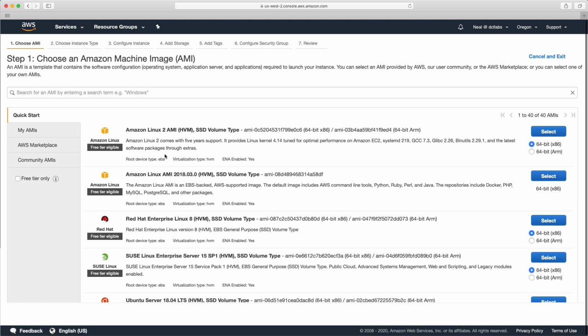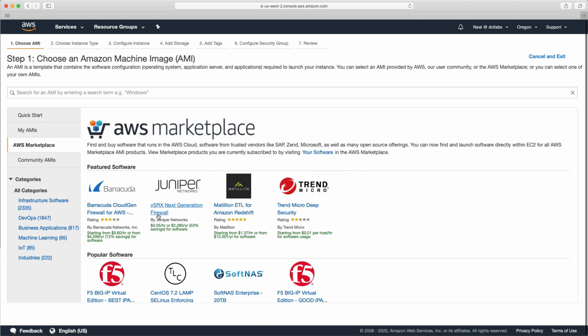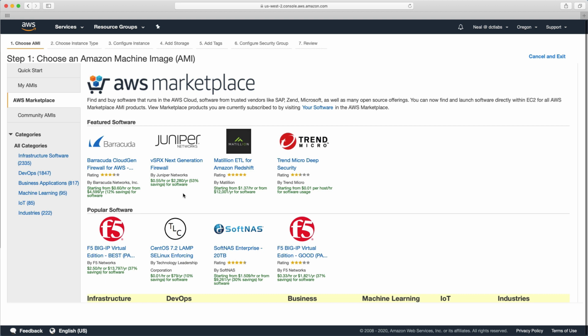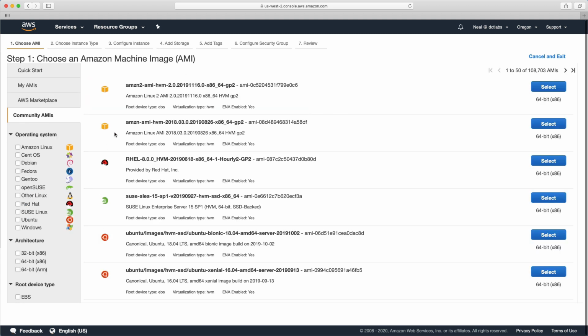And once we've chosen the image we want, we can then choose the virtual hardware platform we're going to put it onto. But just while we're in here, I'll show you that under the AWS Marketplace, you can also find Amazon machine images that come with third-party software such as firewalls and load balancers pre-installed. And you pay a slightly higher cost for these because they include the usage of the actual software as well. And you can also see community AMIs. So these are ones that have been shared by people for public use. And you can see a list of operating systems that you can filter by on the left here.